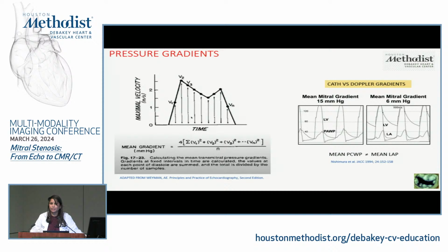And one thing I do want to mention, especially in a talk where we really want to know about the differences of Doppler: the strength of Doppler on echo versus cath has been a debatable point for multiple years. I don't want to confuse you too much, but one take-home point is definitely that echo is the modality of choice when you want to assess the peak gradient, because cath can always underestimate the peak gradient. The peak to peak on the cath is related to the mean gradient on the echo. Remember, in cath it also depends on the timing of assessment, there is overlap, and it also depends on what type of catheter we use.